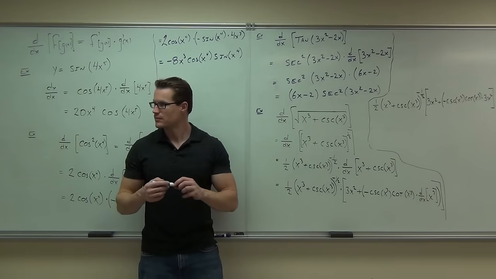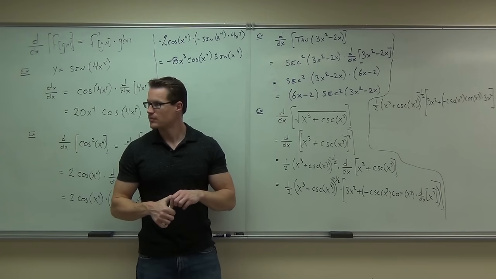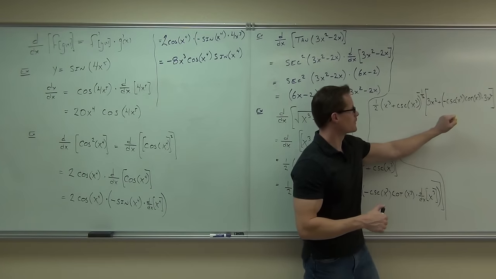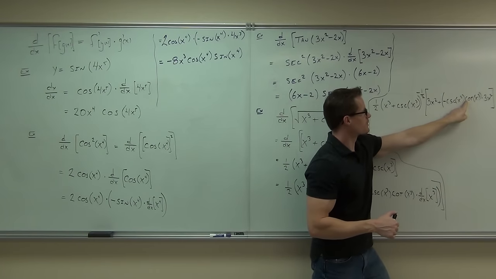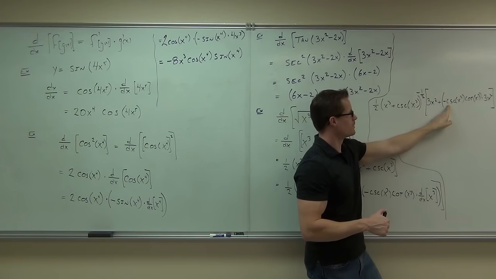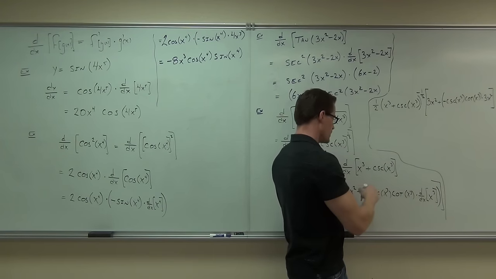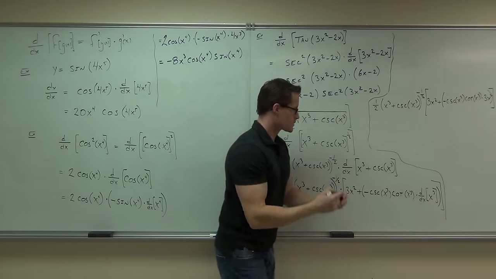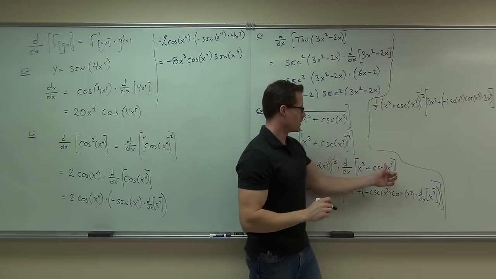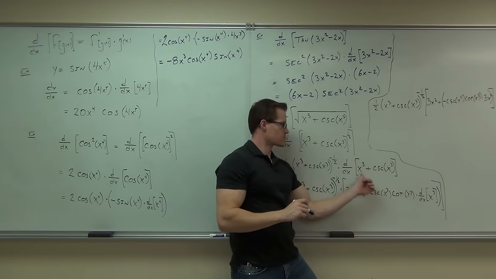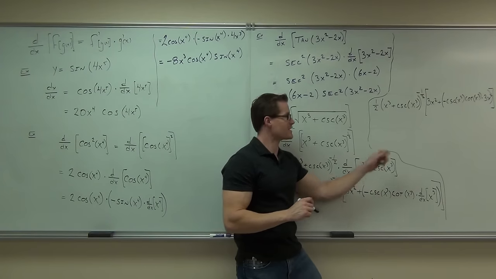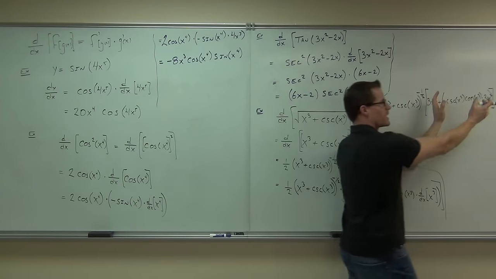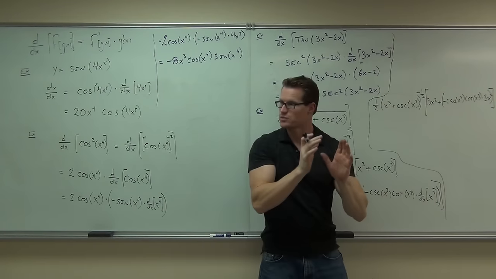Now the 3x squared, is that going to get multiplied with both of those terms, the x cubed plus? You mean here and here? Right. Or does it just stay with cosecant and cotangent? This right here ends a parentheses right there. So this 3x squared is not associated with that x cubed. This does not get distributed to here. This right here is 3x squared plus this entire nasty looking expression. Okay, that's what that is.